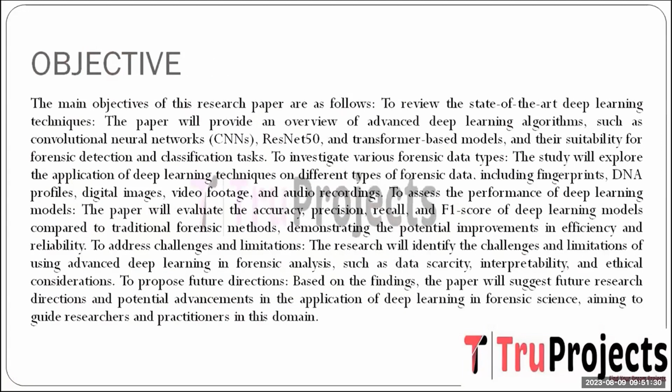The primary objective of this project encompasses several key aspects. Firstly, it aims to conduct an in-depth exploration of state-of-the-art deep learning techniques, and it will offer a comprehensive overview of cutting-edge algorithms including CNN, ResNet 50 and transformer-based models, analyzing their relevance to tasks related to forensic detection and classification. Additionally, this study seeks to delve into the diverse landscape of forensic types.